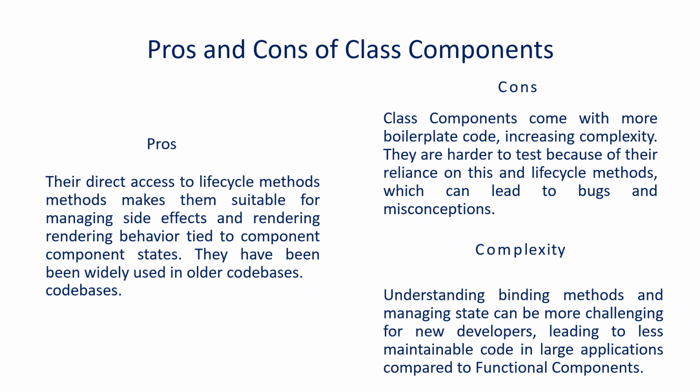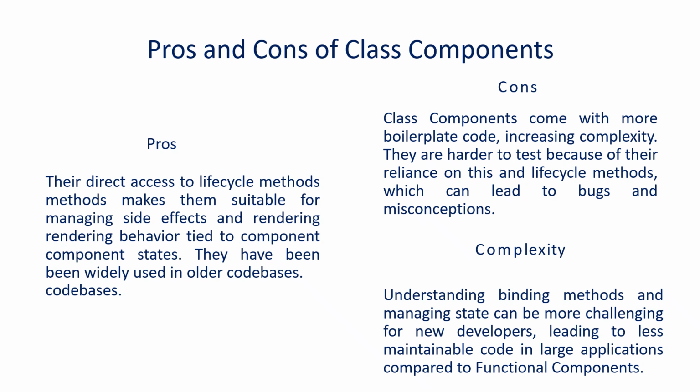Pros and cons of class components. Pros: their direct access to lifecycle methods makes them suitable for managing side effects and rendering behavior tied to component state. They have been widely used in older codebases. That is, class components in React are good for handling effects and rendering changes based on state because they have direct access to lifecycle methods. They are common in older React projects.